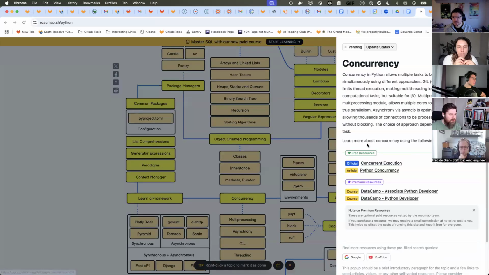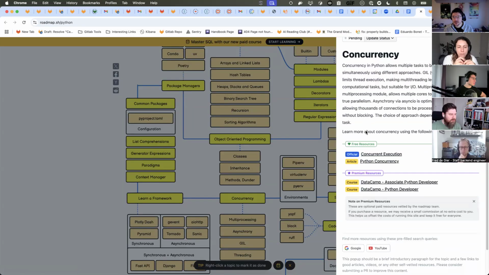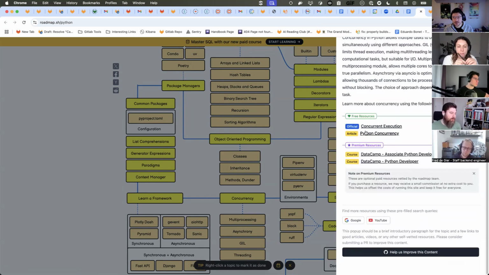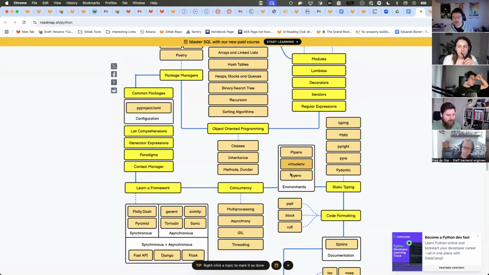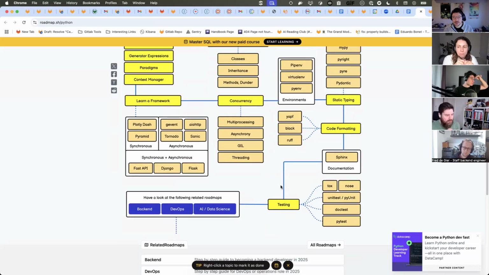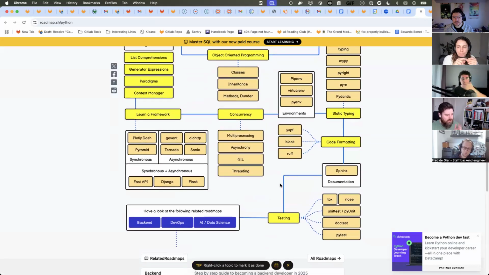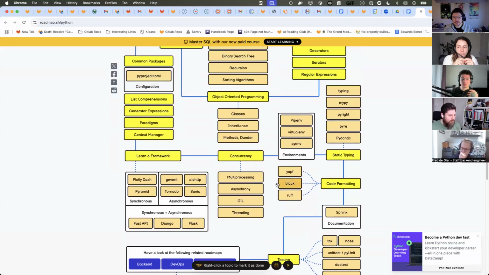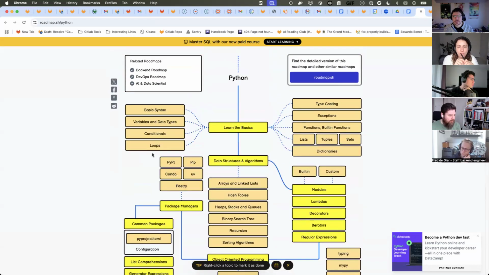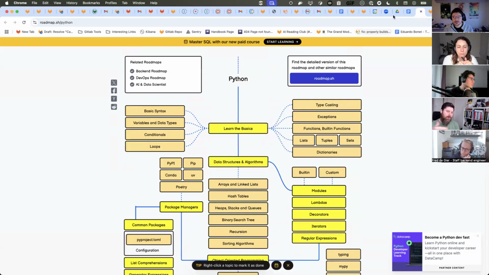We click over here, and then you have the roadmap for our needs, because you can see there are different things, like testing. We can just cut out stuff we don't need. For example, in frameworks with Django and Flask, we don't need this. We can only focus on FastAPI and maybe create a small one.